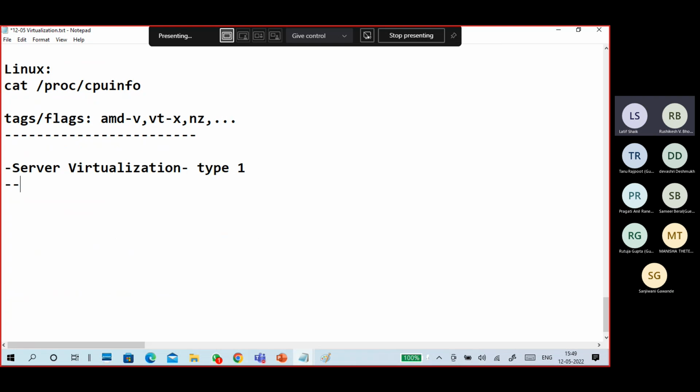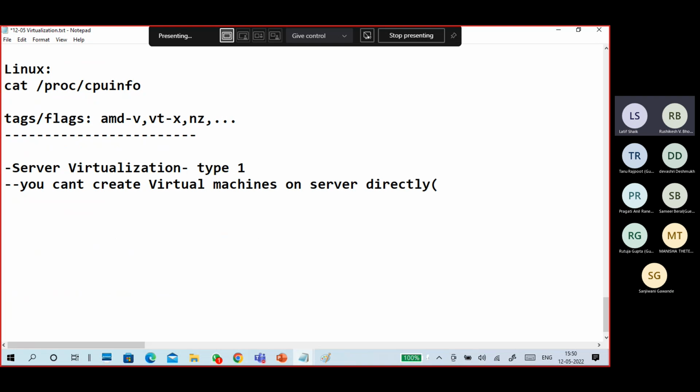The point is, you cannot create virtual machines on the server directly.